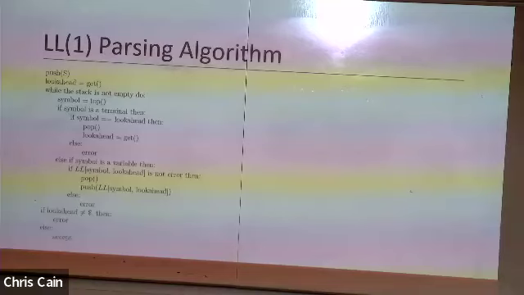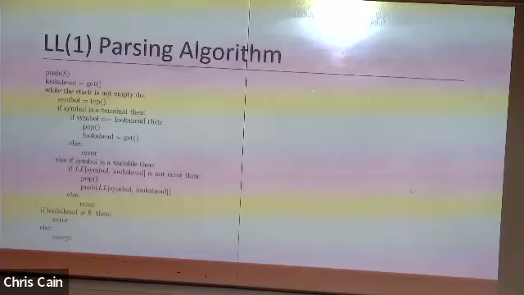If the symbol is a non-terminal, which here they call a variable, then we will look up the LL symbol look ahead. If that cell is empty, then we declare that to be an error. But if that cell has at least one element in it, then we will continue, and we will pop and push the right-hand side that is found at LL symbol look ahead.